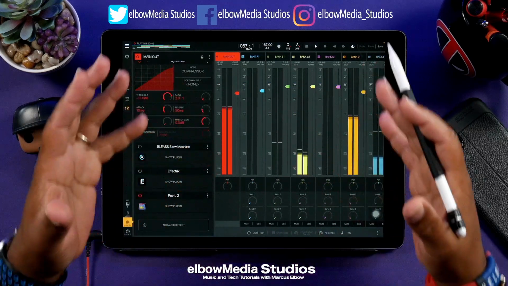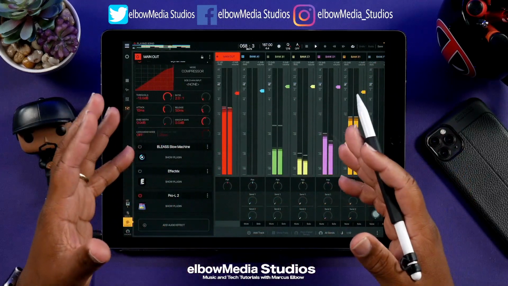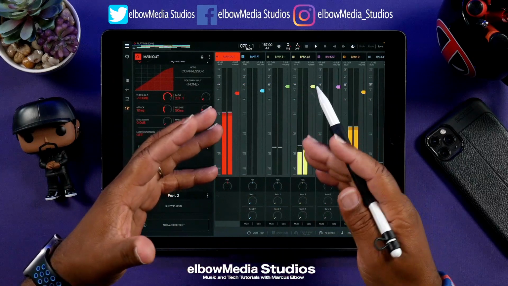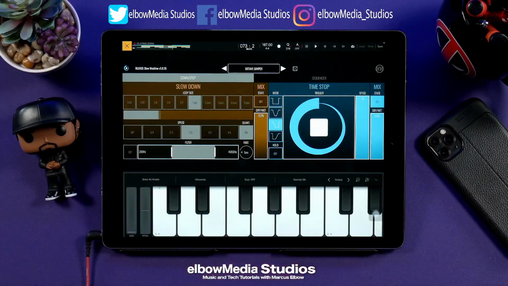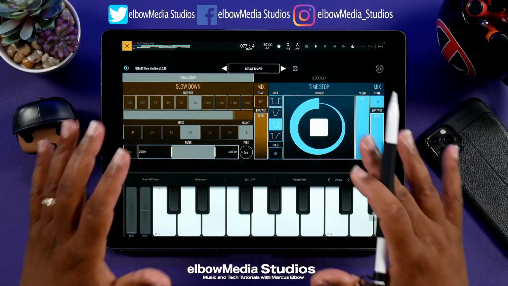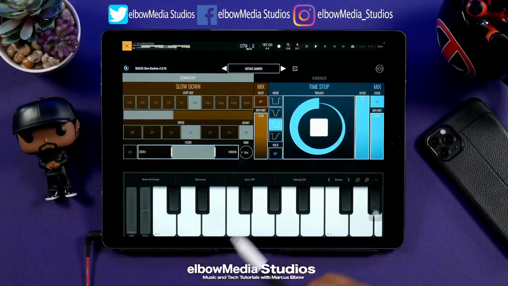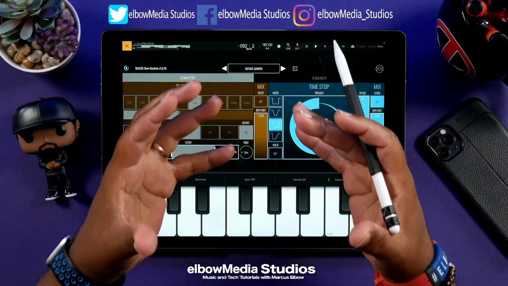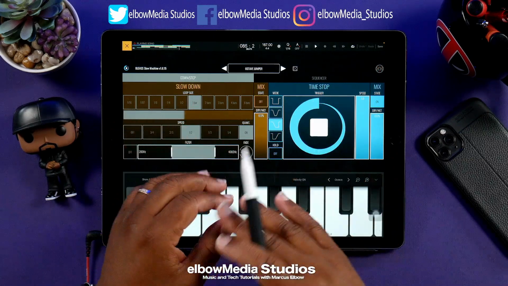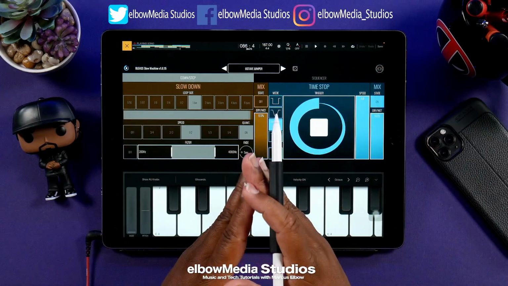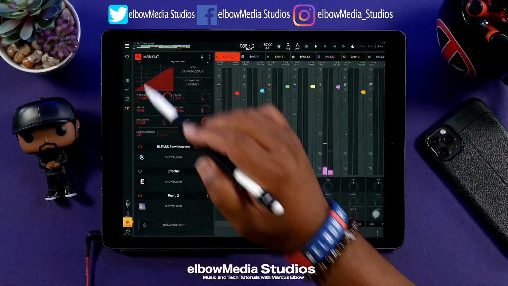If you want to add some effects to your overall mix, we have a program called Slow Machine by Bleach that you can actually add. Let's see how that sounds. This is total sound manipulation right here. You're bringing in apps like this to really just change the whole feel of the track inside of BeatMaker 3. Now, you can use this plugin with any app, but I love using it with BeatMaker 3.